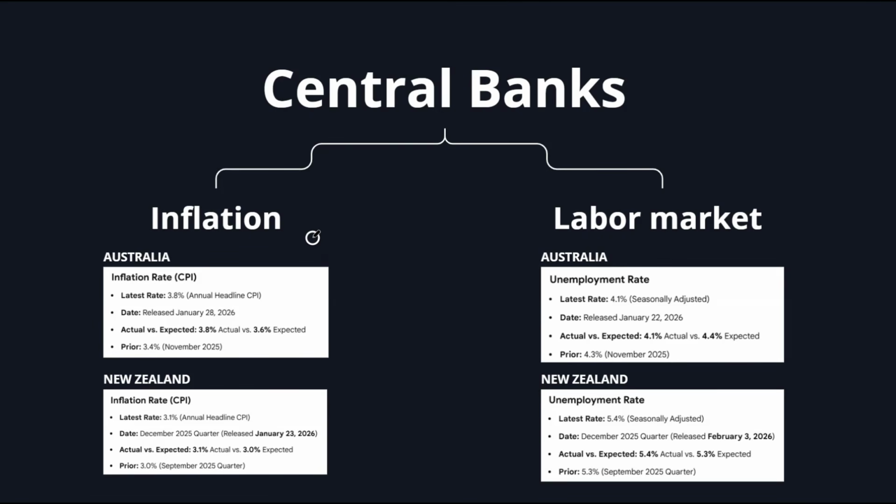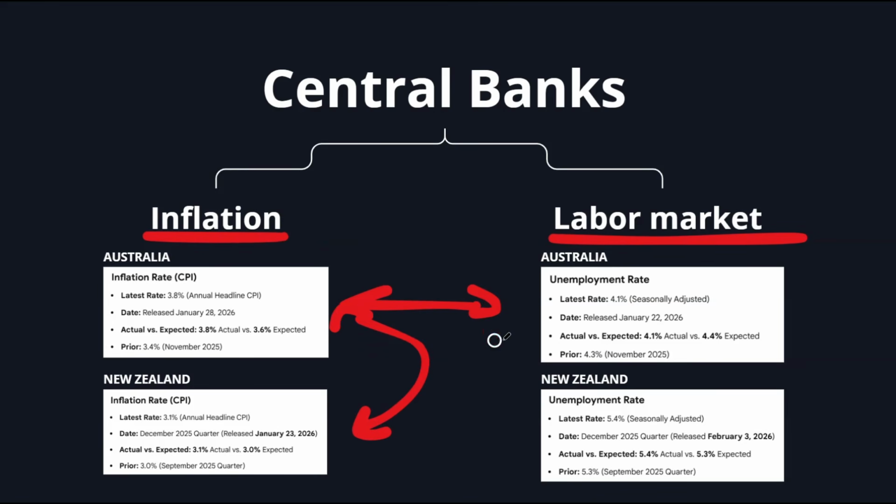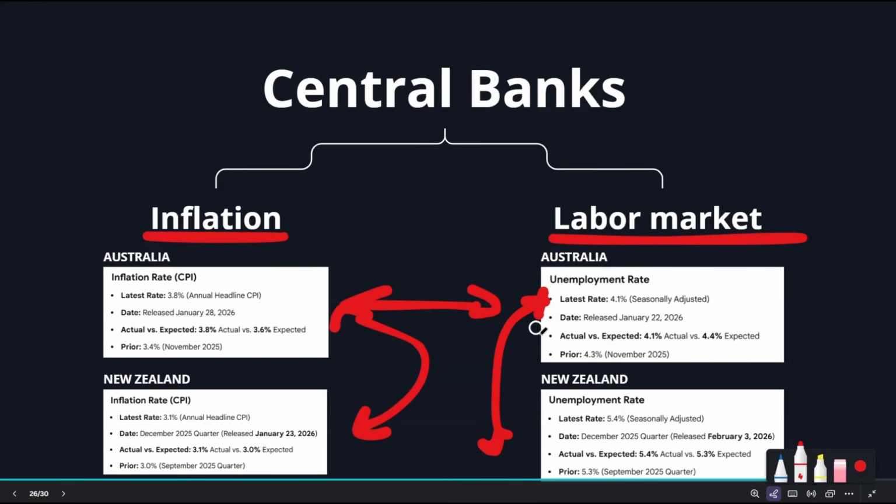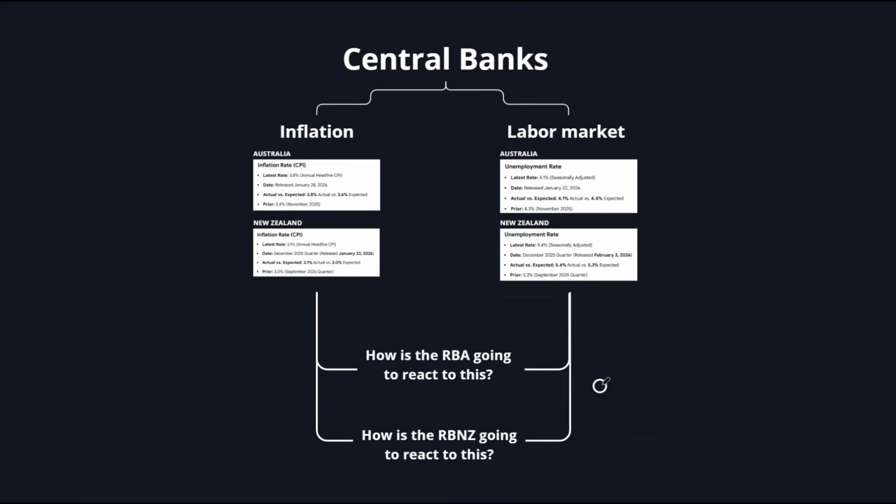Understand their mandates: stable inflation, support the labor market. And when you see the data that puts pressure on one central bank to do something and another central bank to do something else, then an opportunity is in the making. You're seeing a high probability trend in the making. So watch inflation, watch labor market, and understand the divergences between this data. And when policies diverge, we have an opportunity to take, okay? Like we did with the AUDNZD long.